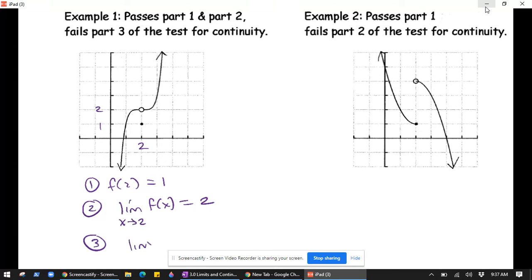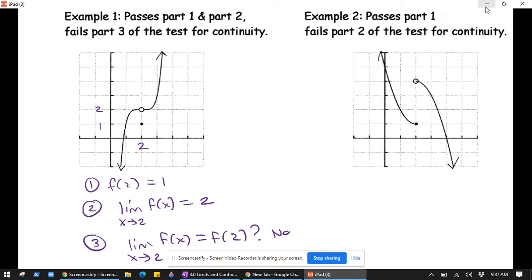So is it true that the limit as x goes to 2 of f of x is equal to f of 2? And the answer is clearly no, right? 2 is not equal to 1. So therefore the function is not continuous at x equals 2, which you probably noted intuitively, because in tracing that graph from left to right, you have to lift your finger to get all the values.